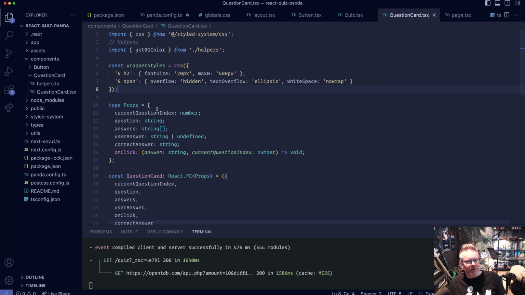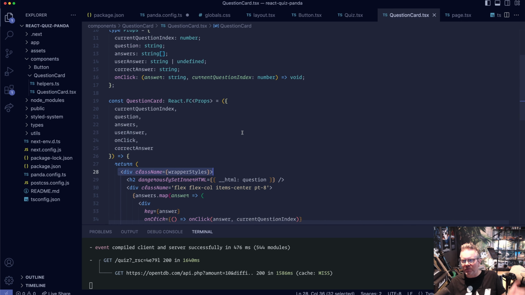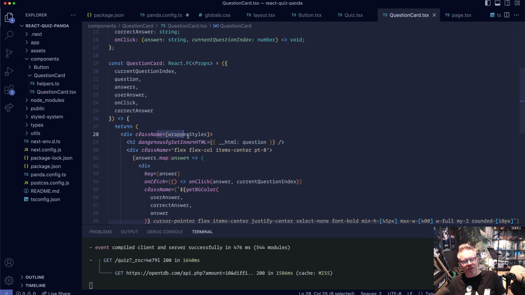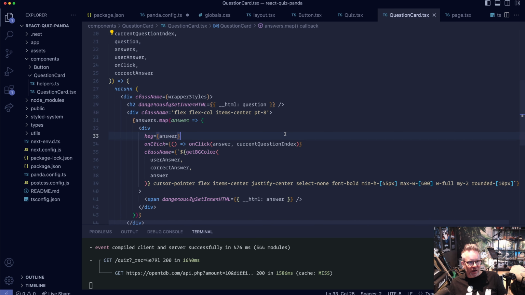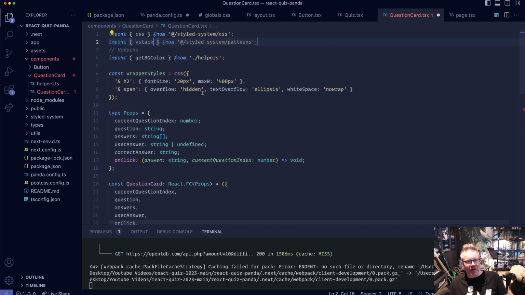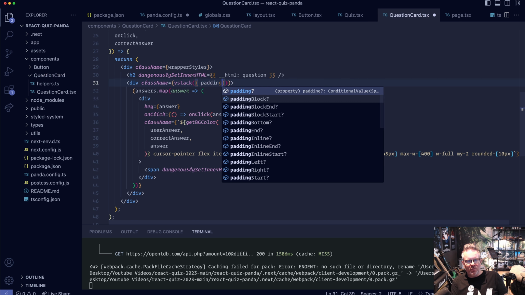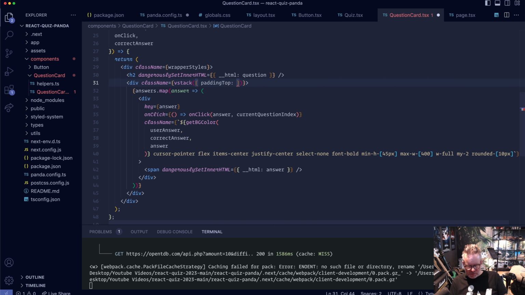So these ones are styled now by creating this const that I applied to the wrapper div here instead. So just the way of doing it. You can, of course, style them inline here on each separate element instead. Okay, so let's see what we got here. We have this one here, and this is a flex, so we can create a stack here instead. So import VStack from styled-system/patterns, and then we can style it here, call the VStack, provide it with an object, and on this one we're only going to set the padding top to 8.